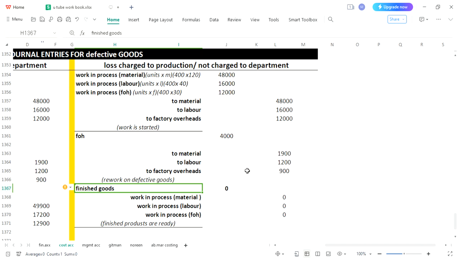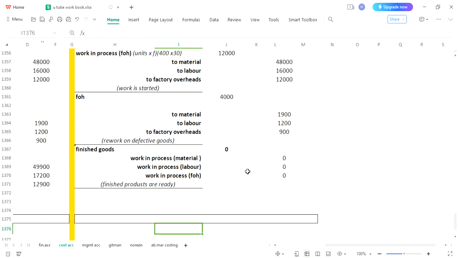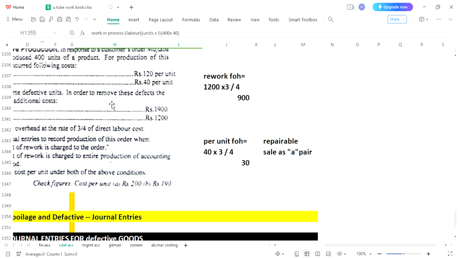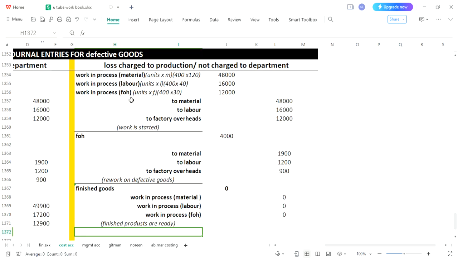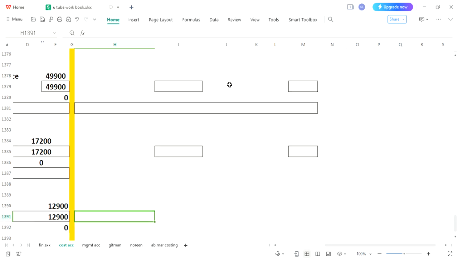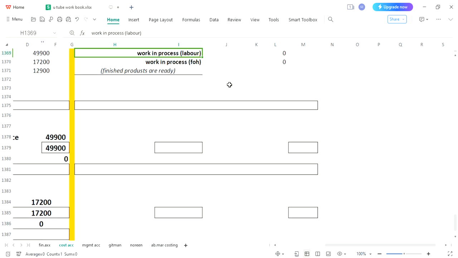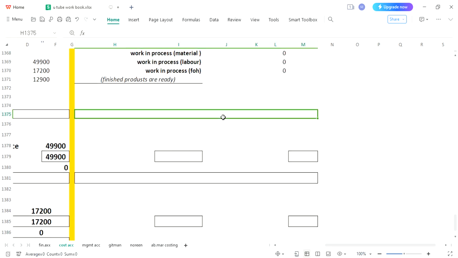Now here you can see that instead of work in process we had FH. So only the first entry has work in process. So when you make the ledger, there is only one amount. I will make only one ledger and you will understand by yourself how to put the amount. So the first ledger is work in process material, for which we will be observing where work in process material is present.